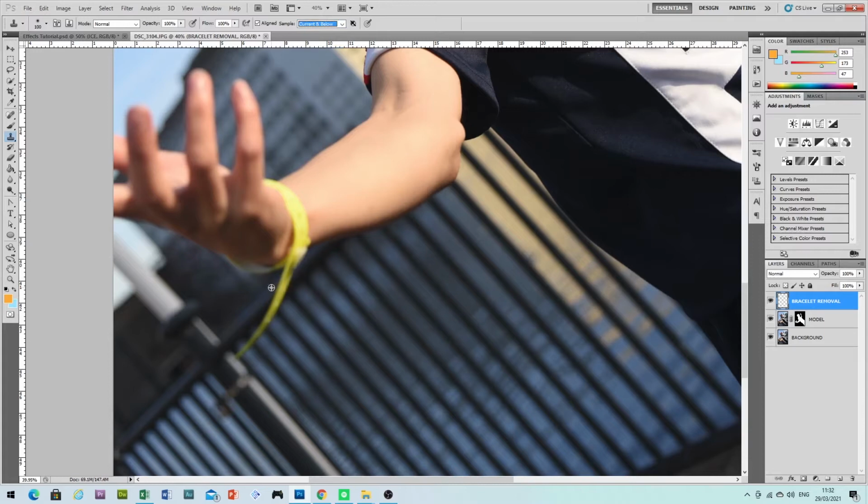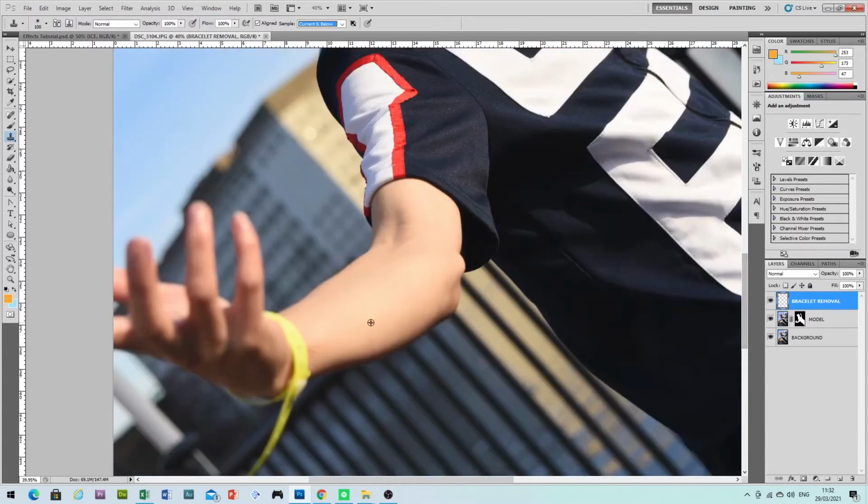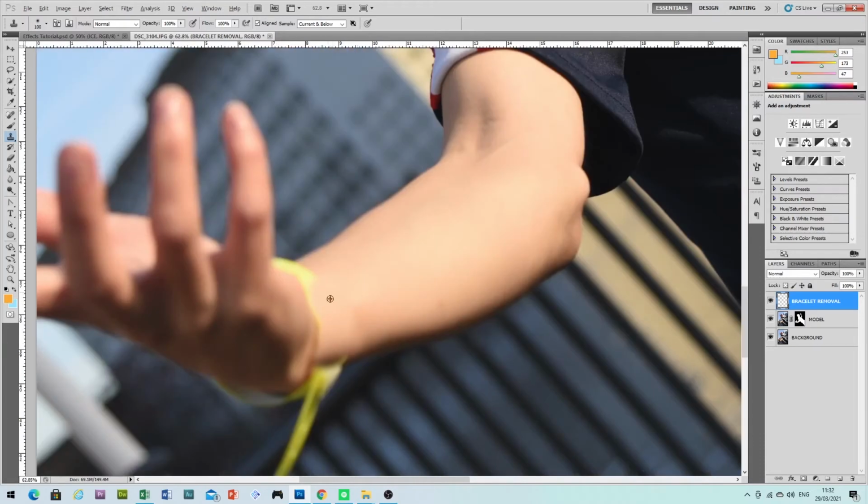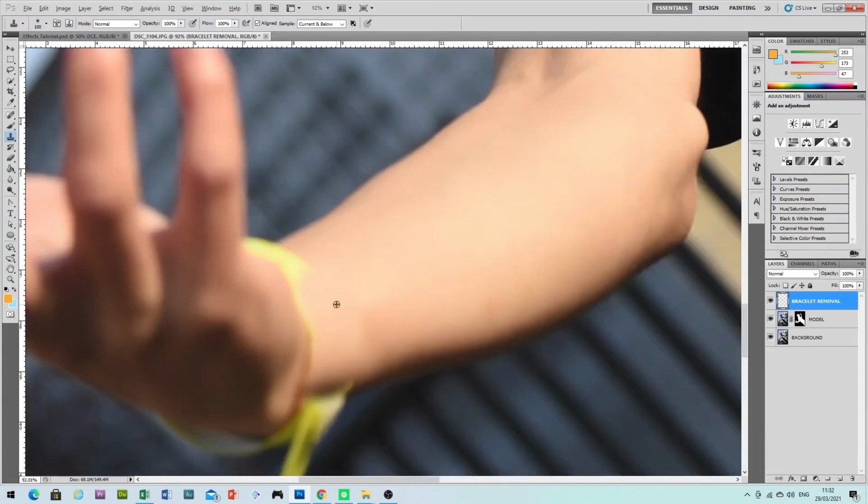And what we're going to do is we're going to come in here and see if we can get rid of bits of this. Oh, my screen is locked up. That's not good. Let's see if it's going to work at all. Oh, it is. My computer's just being slow. There we go. So we're going to look to see if we can get rid of some of this on here.